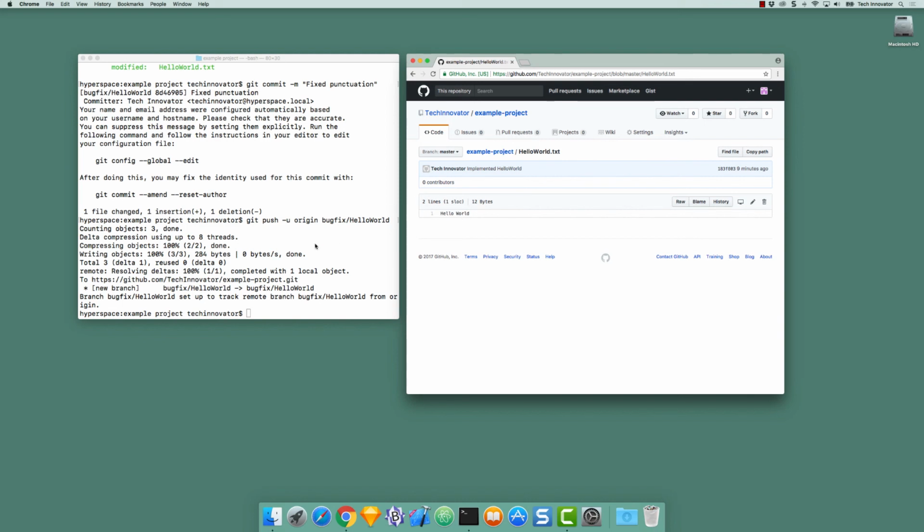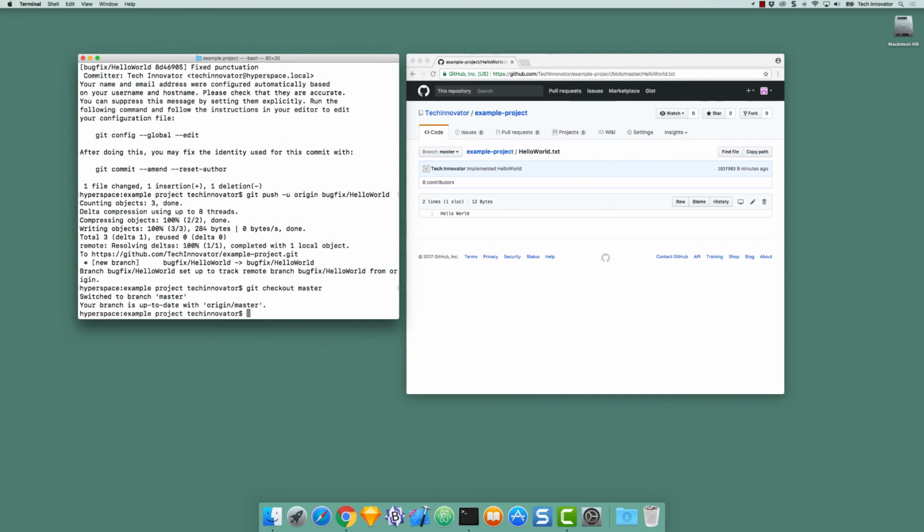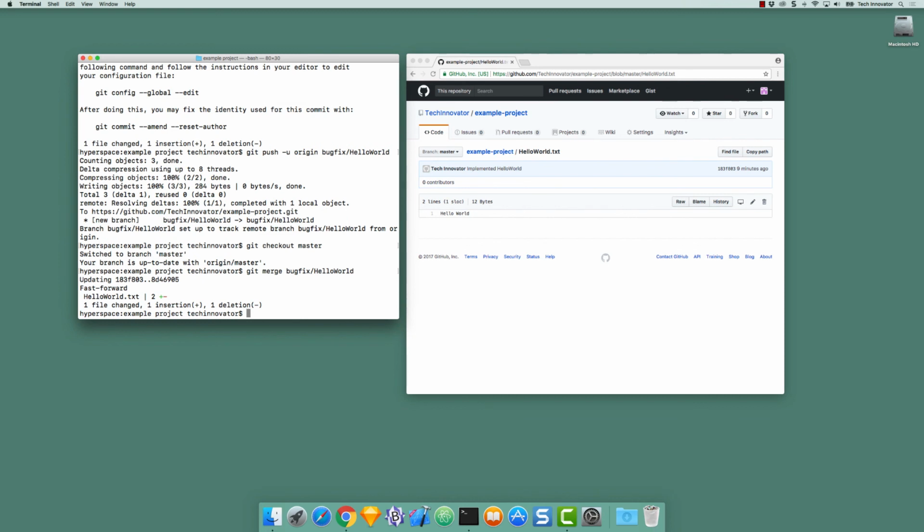So we're going to follow the same steps as before. The first thing we're going to do is go to the master branch. So we're going to say git checkout master. Now that we're in the master branch, we're going to do the merge command and say where we want to merge from. So git merge bug fix. And merge is spelled wrong. Oh, yes, that would make it not work. Merge bug fix hello world, spelled correctly. And then that did the merging, but that didn't put it on the remote server.